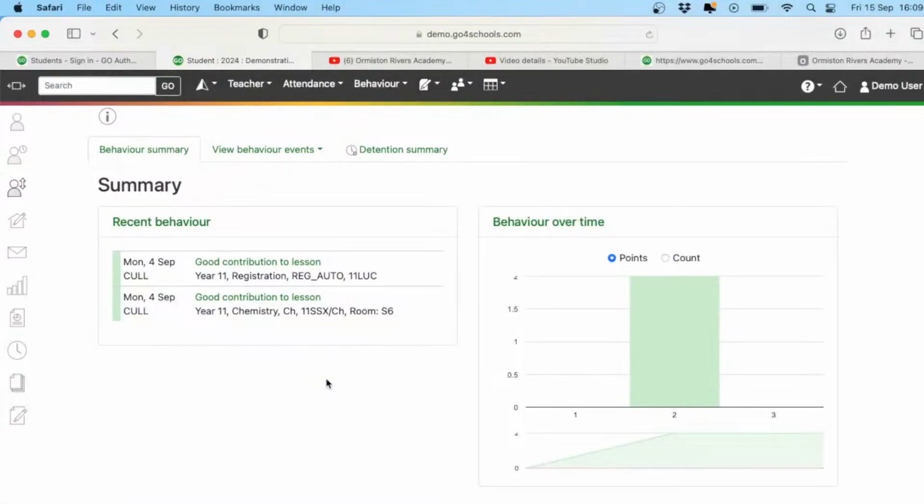That will result in a text message where you will not need to access the app. Everything else will be a notification within the app, and that will be a nice, pleasant surprise when you go in there and you can see all the positives day by day. And please have conversations with the students about them. Say, I noticed you did this, because that will help us as well, and that will help triangulate that communication, so students know you're watching and they know we're watching, and we know we're communicating regularly on Go4schools to promote that positive outcome there.